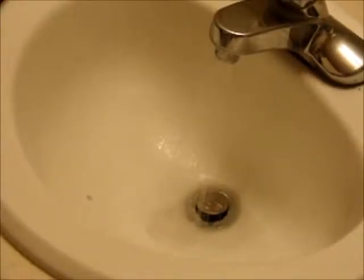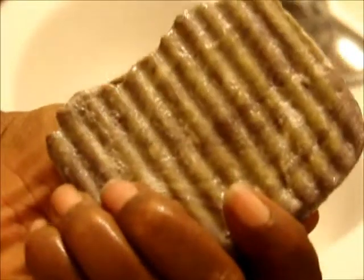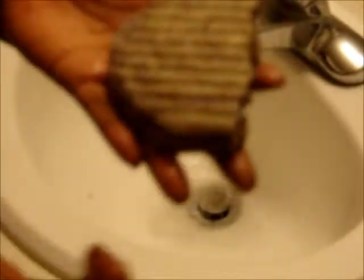All right, we're gonna soap up. This is the soap. Remember, we just cut this. I normally don't use my soap right after I cut it. I let it dry out. And it was damp still. But we're gonna wash our hands with this right now, because you can use hot processed soap technically right after it's done cooking. Look at that. Isn't it nice? Look at all that.